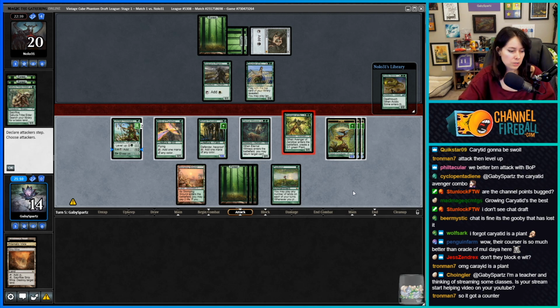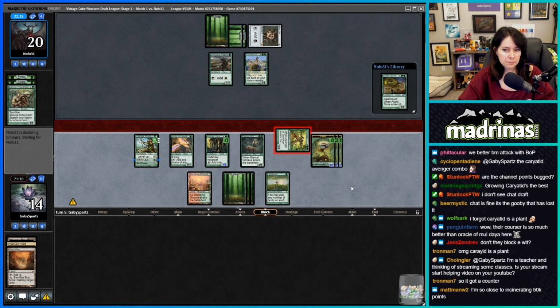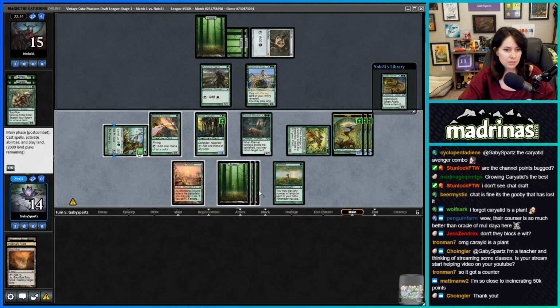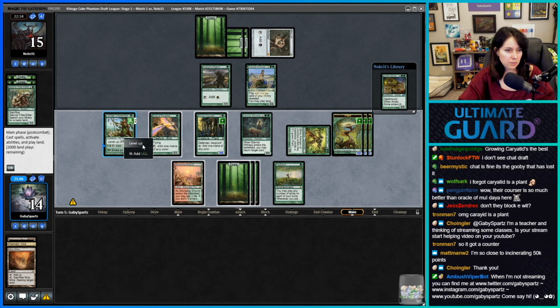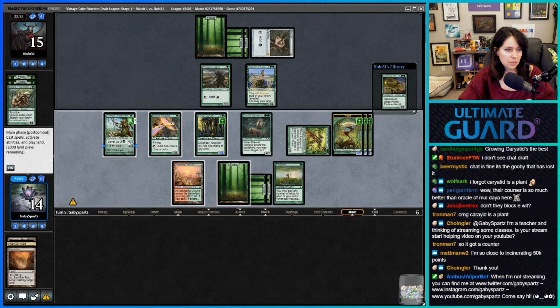All right, I think I want to wait on attacking with the other stuff, actually. But I think Avenger can get in there. Love it, Matt. Send that message. Oh, no. Nope. That's not what I wanted to do. Oh, never mind. It's not tap. That's my mistake.